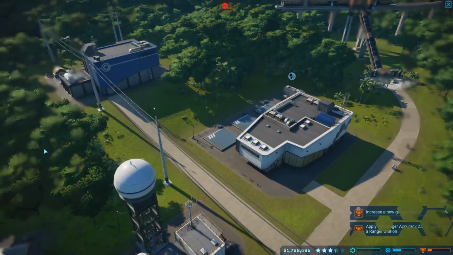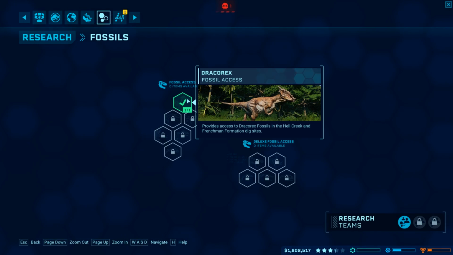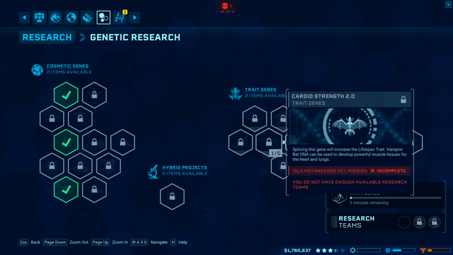Also, let's check our research, because there's new dinosaurs here, right? Fossils. Okay, so we have this one. Ooh, provides access to the fossils in the Hell Creek and Fincham Formation dig sites. That's cool. Genetic research. I like doing these just over time, getting them in when I can.